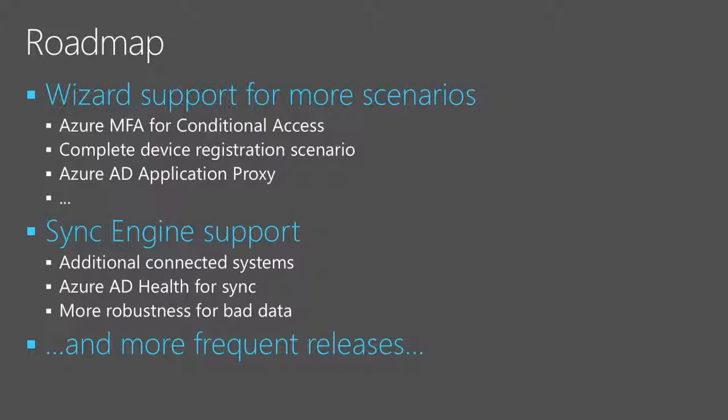A common problem is I have duplicate UPNs. I have duplicate proxy addresses in my on-prem Active Directory. Today we tell you, run IdFix, go fix your data. We are working on making sure you don't have to fix the data up front. We actually synchronize the data initially, and then you can go and clean up the data later. It makes it a lot easier to start onboarding and start testing the features than spending 2 months just cleaning up your own Active Directory.